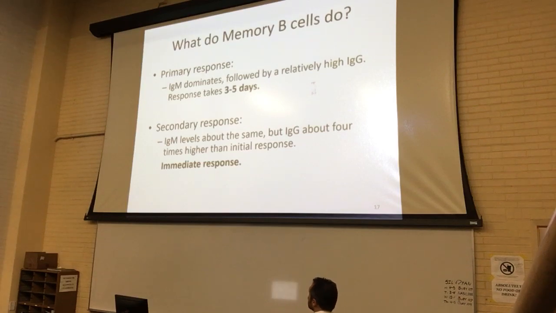And so that's the secondary response. Those of you that have gotten stung by a bee, maybe it was a little bit more aggressive than what you normally would have expected. And the doctor said, you might be allergic to a bee sting, so you probably shouldn't get stung again. You got stung again, it was even worse. Or maybe the same thing happened with peanut butter or penicillin or shellfish. And so that's this happening, but with IgE.